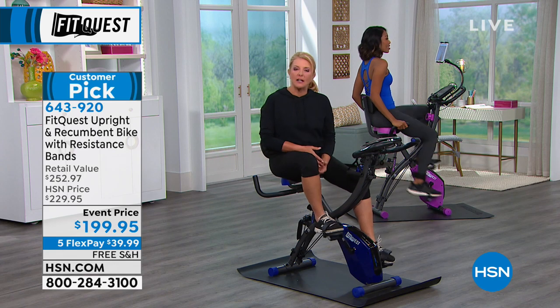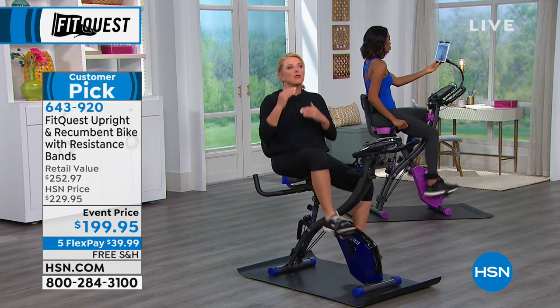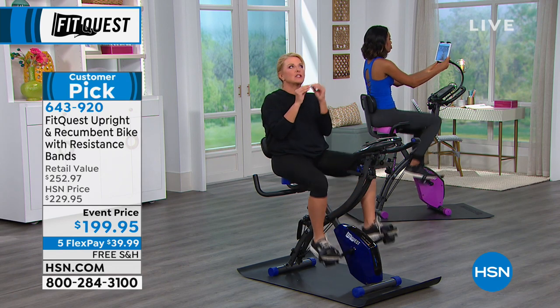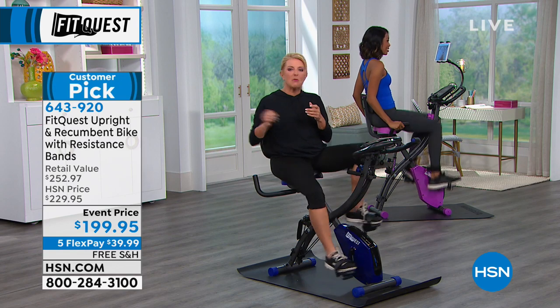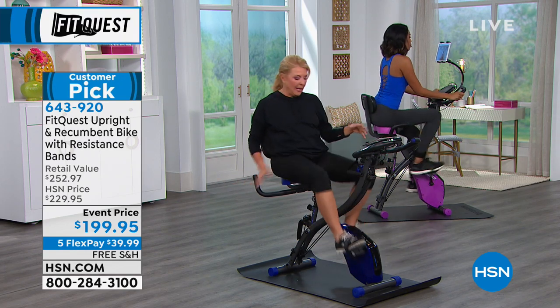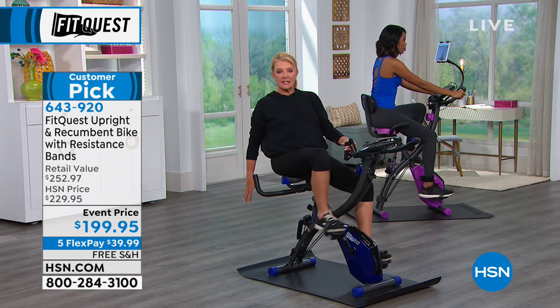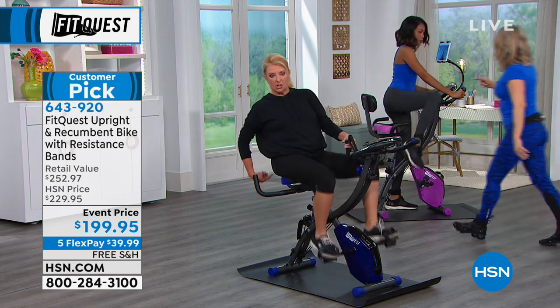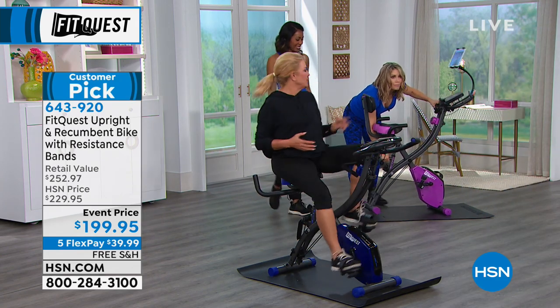So if you take the checklist of everything you wanted to get in shape, then this checks them all off. Very low impact. A complete body workout. This resistance system, and then getting off the back and using it on your legs, and the ability to change the resistance so easily takes all the yuck out of working out. Does that make sense, Brenda?